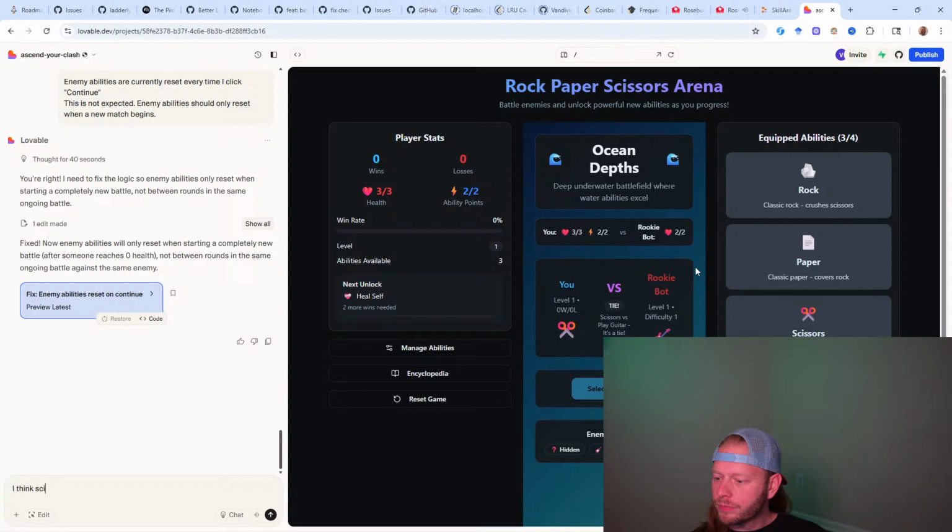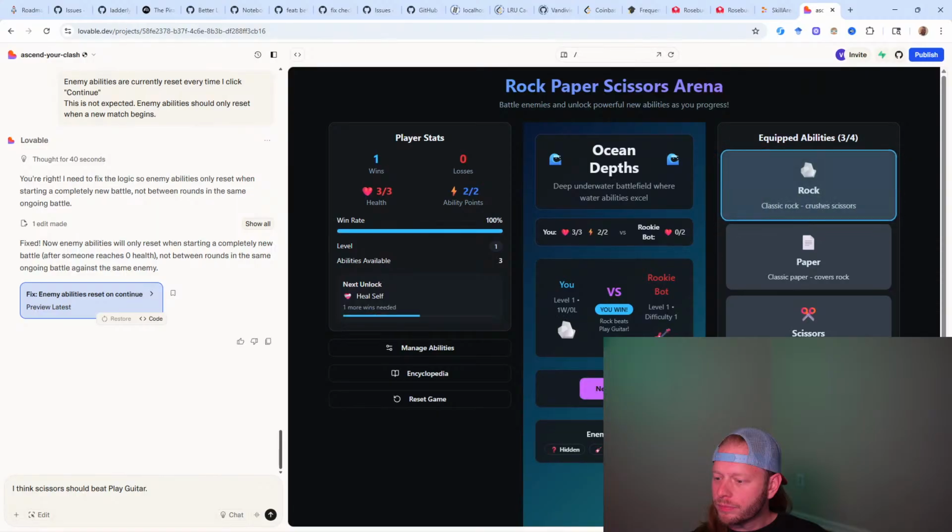Okay. I think scissors should beat guitar. Should beat play guitar. Rock beats play guitar. That's funny. Okay. Next battle.